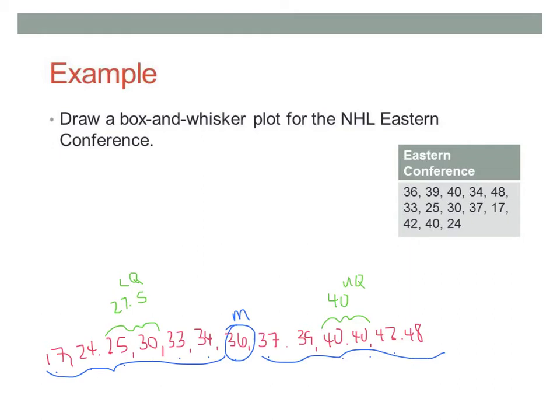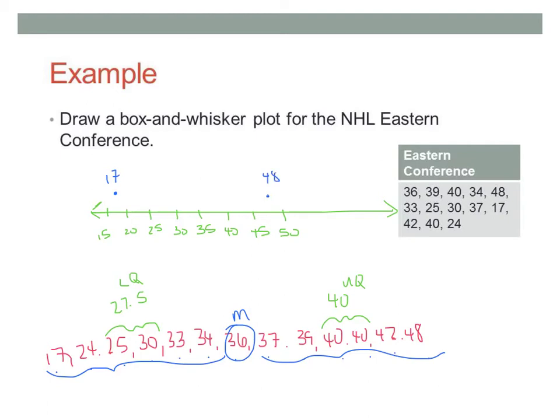So when you do a box and whisker, you need to put it on a number line. And we have to go all the way from 17 to 48. So let's do 15, 20, 25, 30, 35, 40, 45, 50. We'll just do it like that. And so label your numbers. So it's 17, so I'm just going to label that 17. And then up here we got 48.